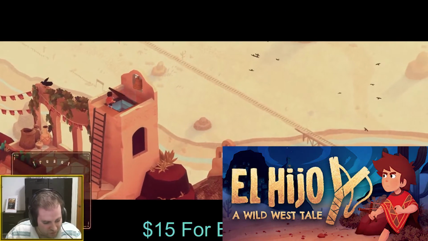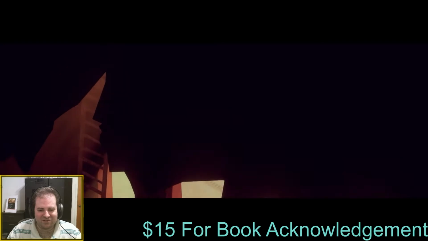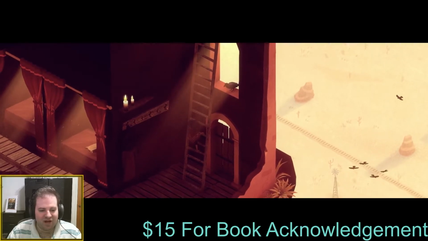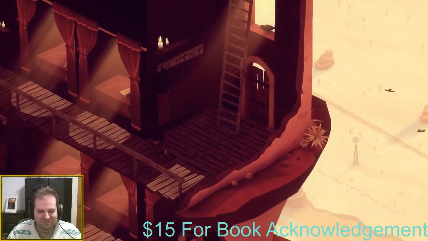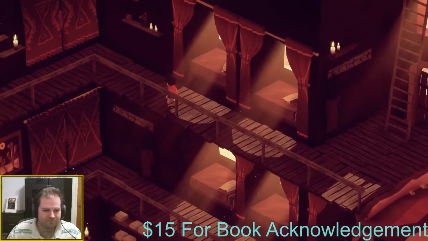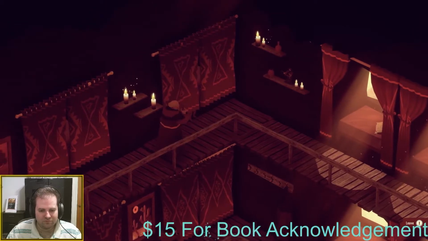For our next game, we have Hijo, I hope I didn't butcher that too badly, a Wild West tale. This is a game that we got a press key for, and it is a kind of, I wouldn't say lighthearted, but more on the easier side stealth-based adventure game. So games like Commandos, Desperados, that kind of experience. Although with certainly far less bloodshed and danger in those games.